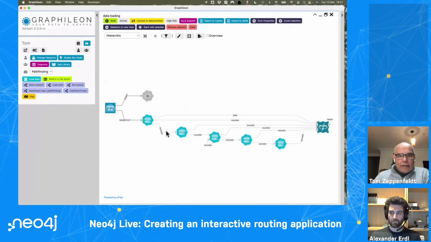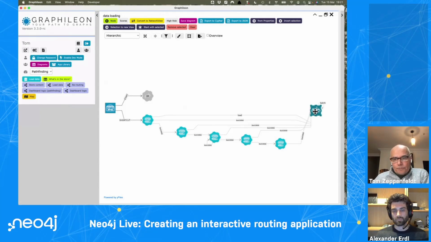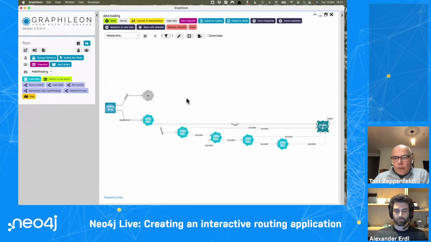Here are a number of queries. The blue circles are queries, and it's a sequence of queries, and every time a query executes successfully, it goes to the next step. And this module is an HTML component that will display the progress.